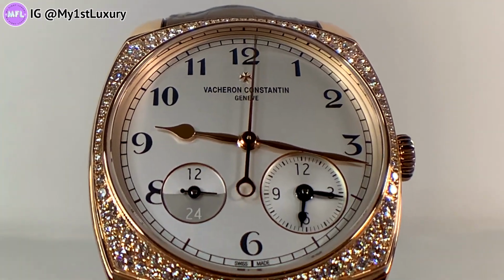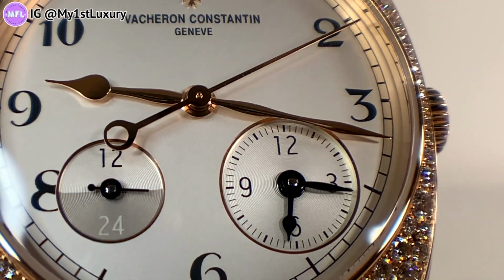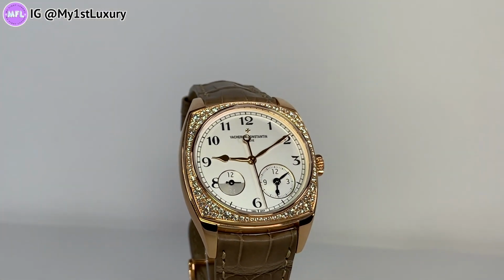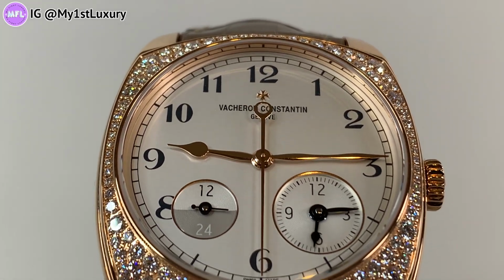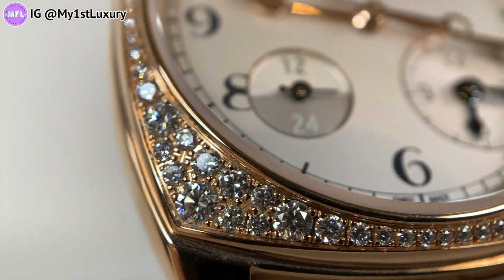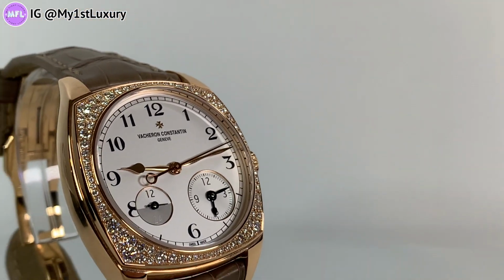You're looking at the Vacheron Constantin Harmony Dual Time Ladies Watch. This beautiful watch has a very nice cushion shaped watch case with a round dial, which is very unique, and they separated the dial and the shape of the watch case with 88 white round cut diamonds. It weighs a total of 1.2 carats, and this beautiful piece also has a dual time zone. It has a rose gold watch case, which is very unique because I guess rose gold is really in trend, even though this piece is a few years old when we acquired it.